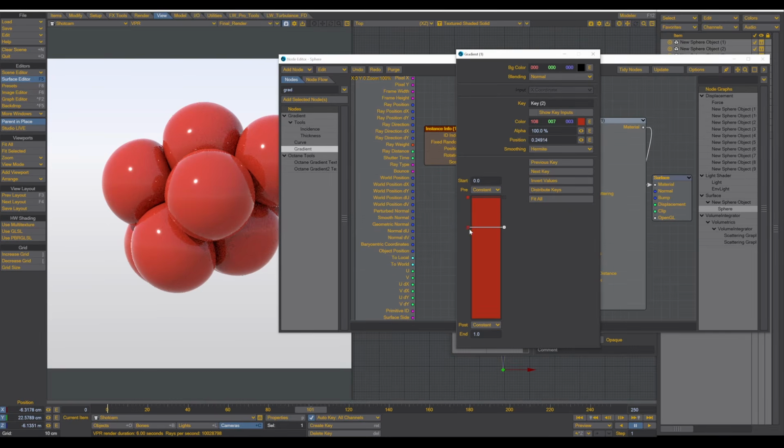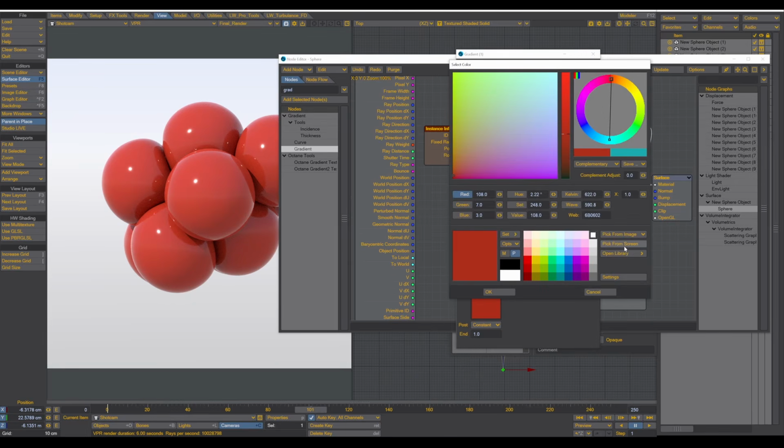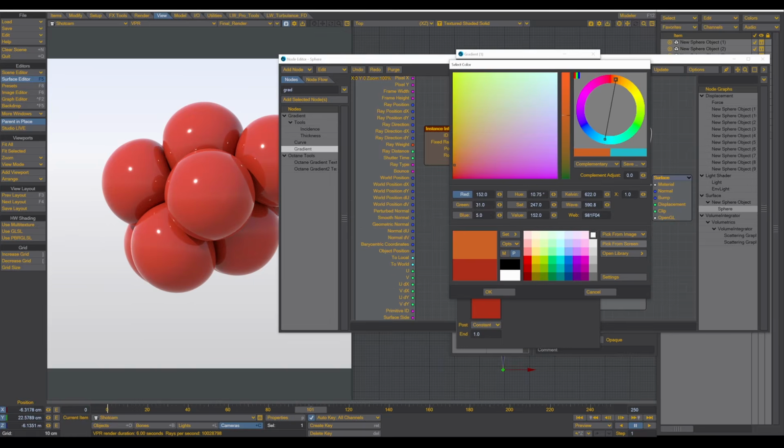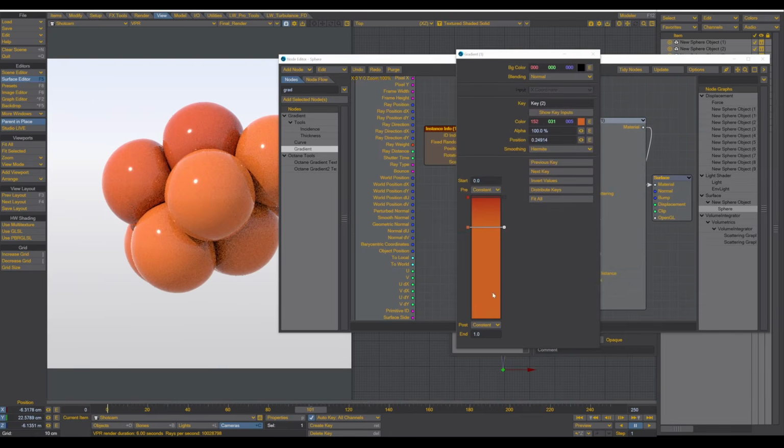So we click into the gradient, create a second knot, click on the color, pick from screen, and we pick up the second color right there. And as you can see now, we have this soft gradient. But when we change the knots to step and step, we can see that we have this reddish tone and this orange tone.